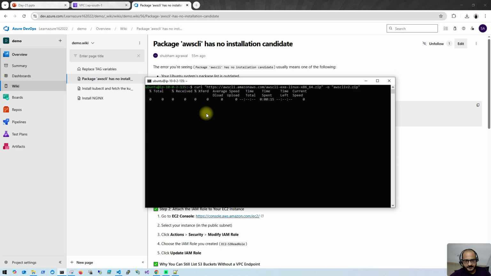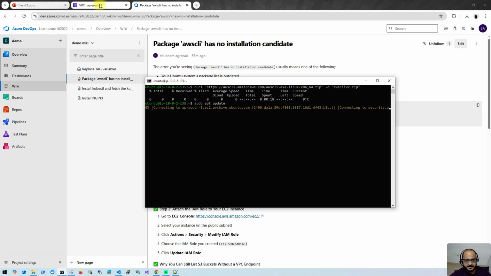Okay, so I think we are still not able to download the package. For simple verification, let me run the sudo apt update command, so we will get to know.